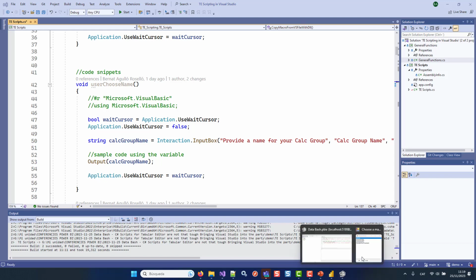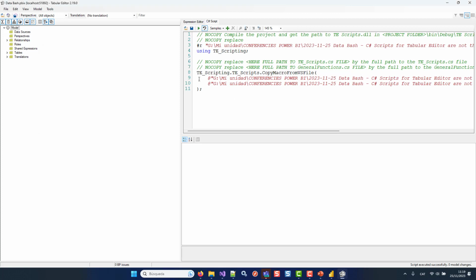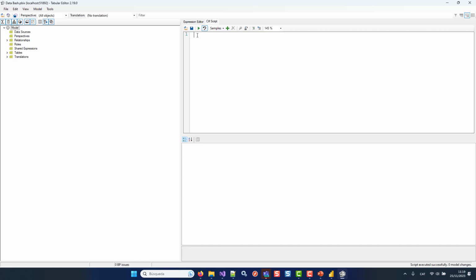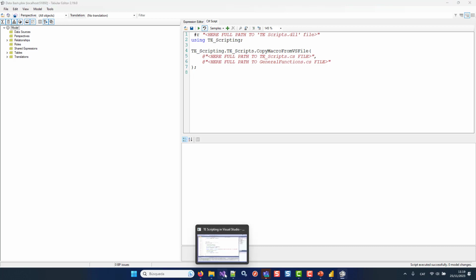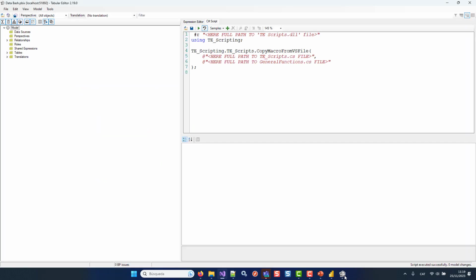So if I go back to Tabular Editor, I can copy even the same one that we just copied so that we'll get a nicer experience. So I copy this same one. Now I have it in my clipboard. So if I select everything, I delete it, and now I just Control V to paste it. You see, now all those no copy comments are gone. Oh wait, but I'm getting the previous one. Why is this? Because I didn't save. I can only read the saved file. So this forces you also to save your work, which I think is a feature, because then you don't lose your work.